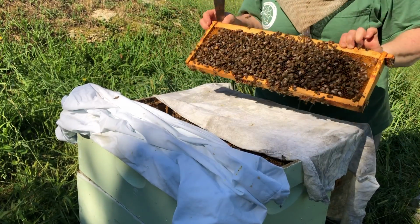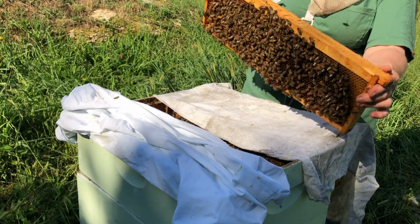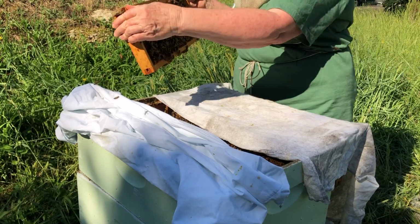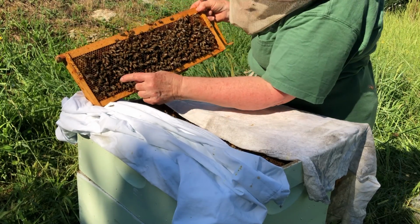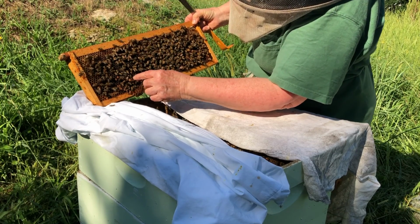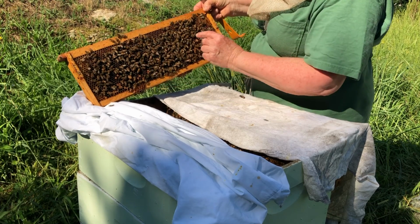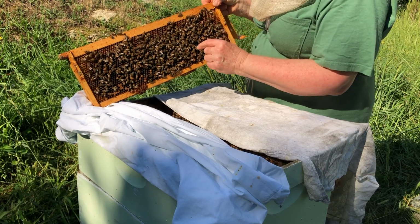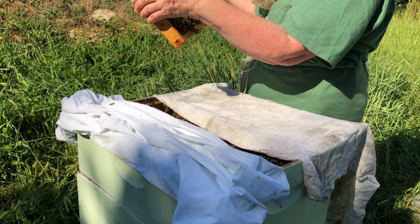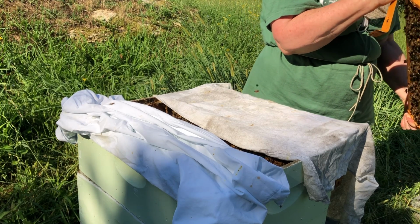This one has honey all in it too. Let's look on this side. Let's see, let me look real careful. Oh look, there's a queen cell. Right? There it is. It's small. It's not very big, but they made a queen cell out of one of the eggs I gave them. Here's another one that was started but ripped open. They must have decided they didn't like it. And they may have made this one that they're protecting right now for insurance.